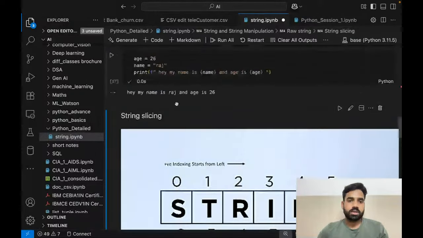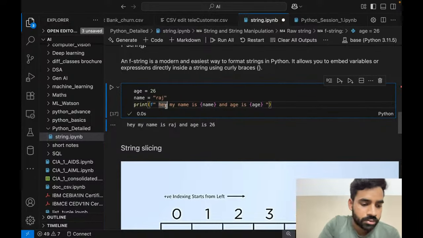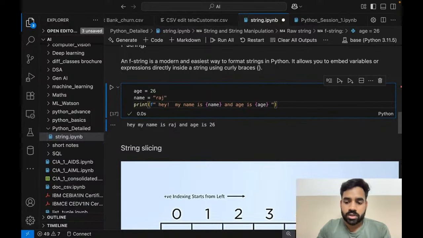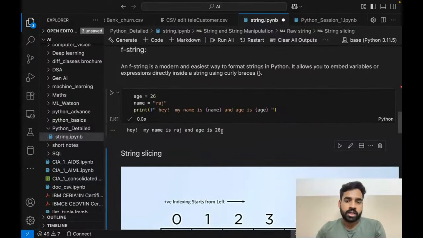You can see now it will be printed: Hey my name is Raj, and age is 26. Let me add an exclamation mark so that it looks good. So here I have written two variables' values into my string. I hope it is clear to everyone.